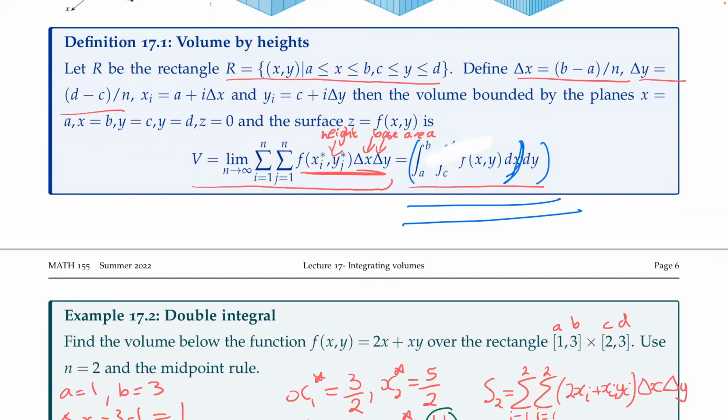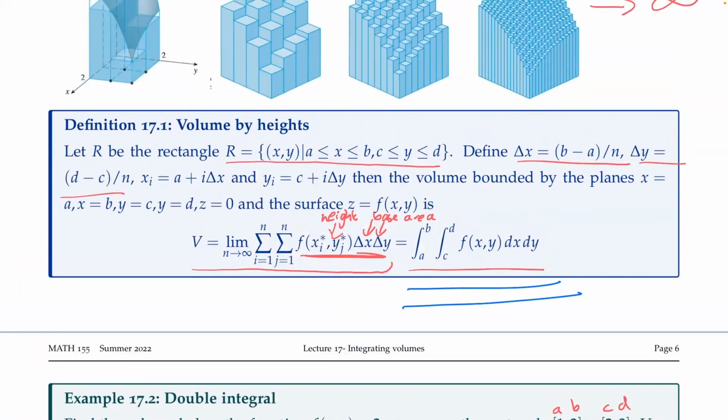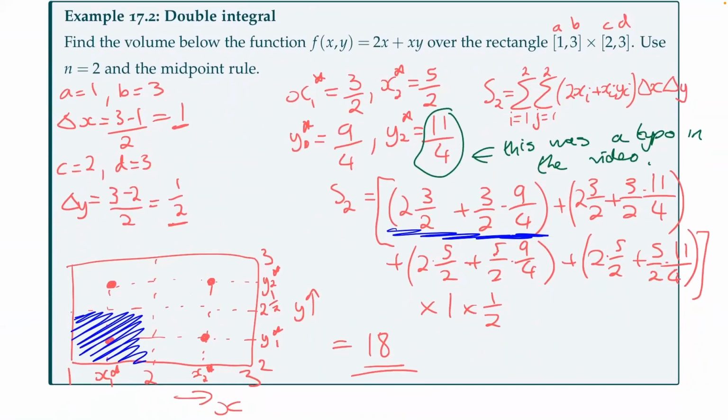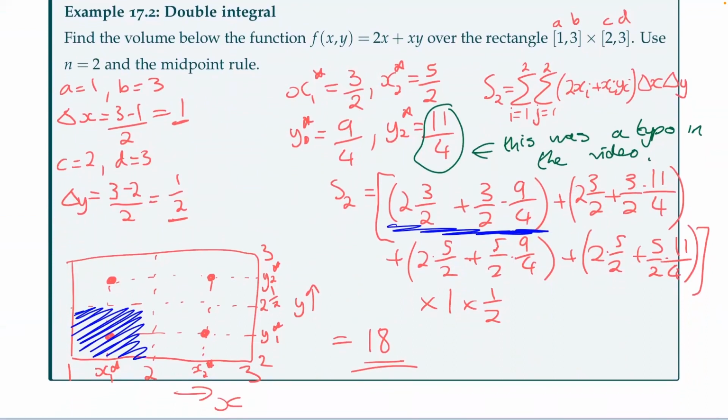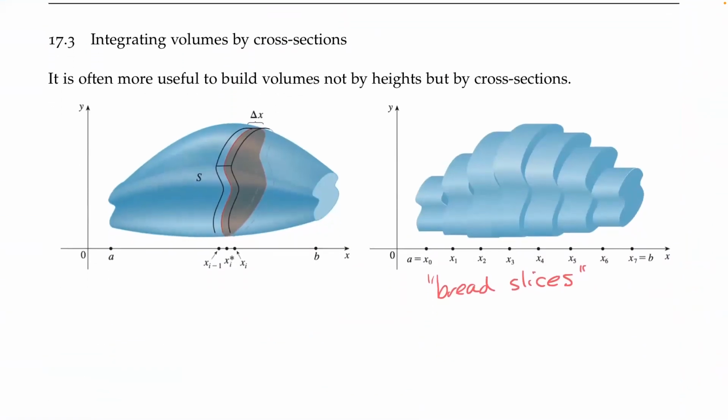Hold on a sec. That looks a little bit sketchy. I think these might be around the wrong way. The X's were the A's and the B's, and the Y's were the D's and the C's. I'll correct that afterwards. Okay? But we should be matching these things up. Make sure your X's are matching up with your dX's and your Y's are matching up with the dY's. Okay, so there's an example of a double integral, but I really want to focus more on these cross sections and thinking about having a solid that we're going to be slicing up.